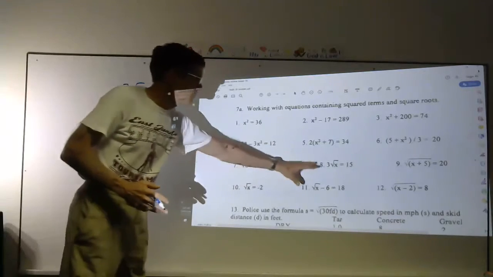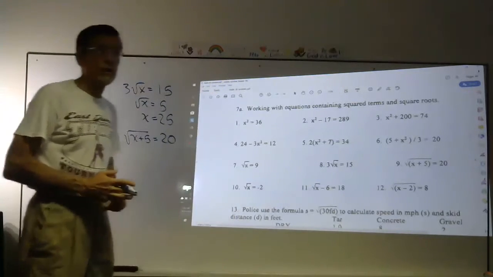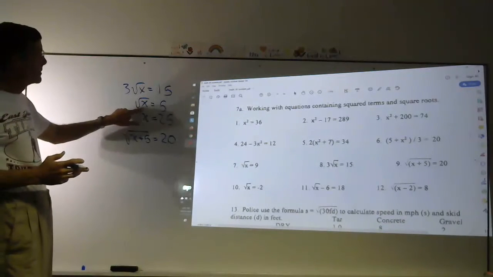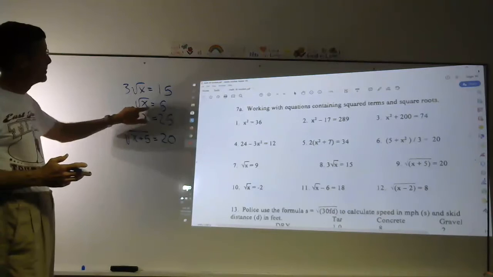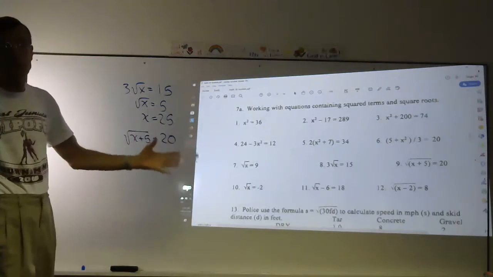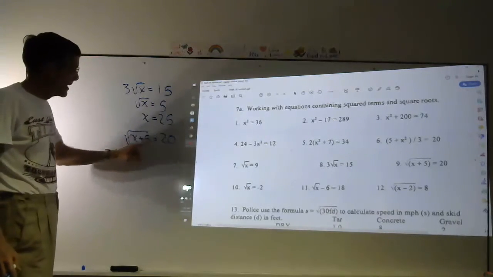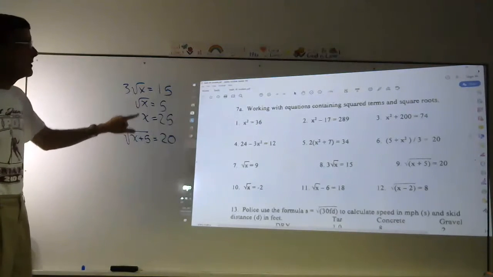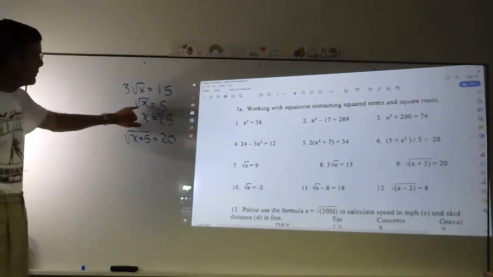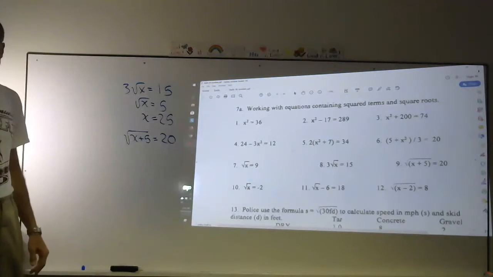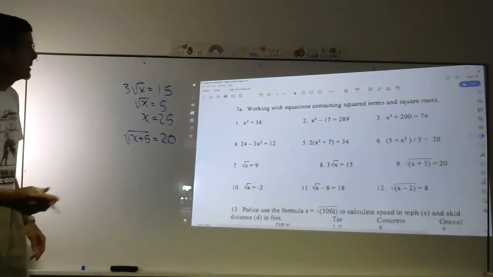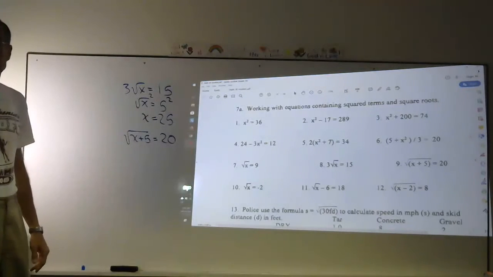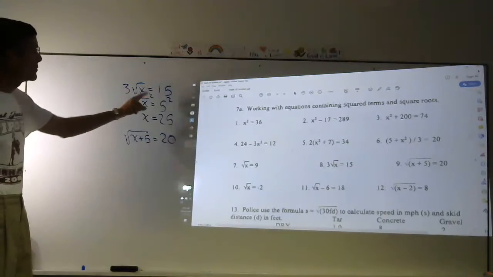In some of these harder ones down here, you may struggle a bit with some of those. So let's go back and think of a different way. Like right here, when I said the square root of some number is 5, everybody knows it's 25. But down here, that's a little trickier to figure out. So let's talk another way you can look at the square root of x is 5. If you want to get rid of a square root, you can simply square both sides. Okay, so I'm going to square both sides.